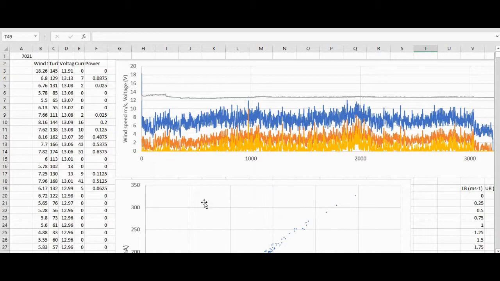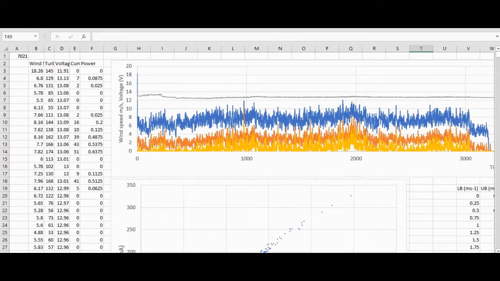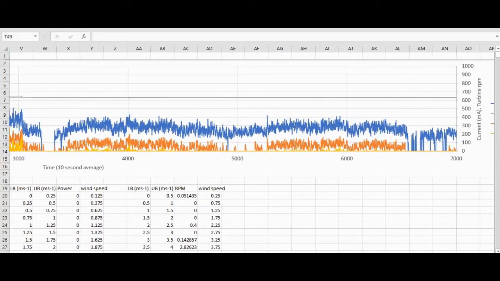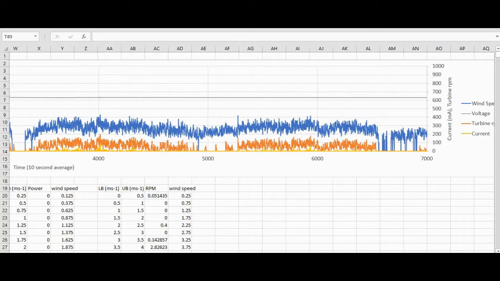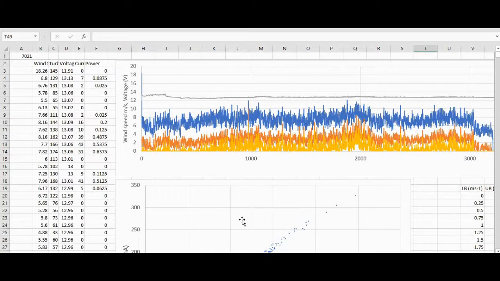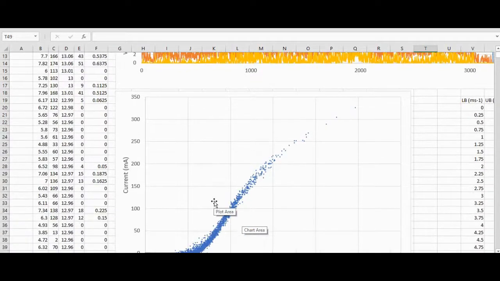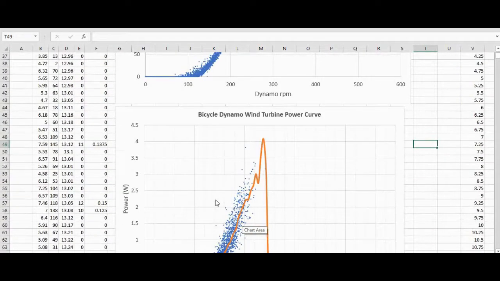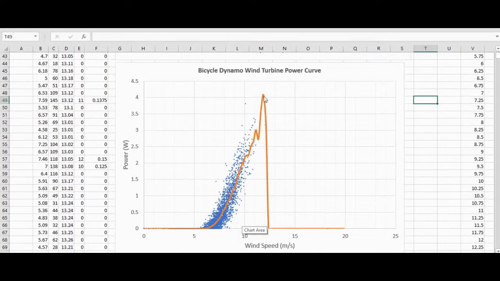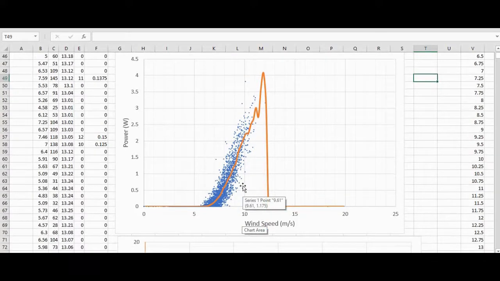This is now averaged over 10 seconds and recording for a much longer period of time. I think it was a 24-hour period. The wind eventually died, so I took the SD card and had a look at the data. Here we got the power curve, but of course because it's averaged you don't get the same high peaks because they're averaged out, so we only got up to around 12 meters per second.